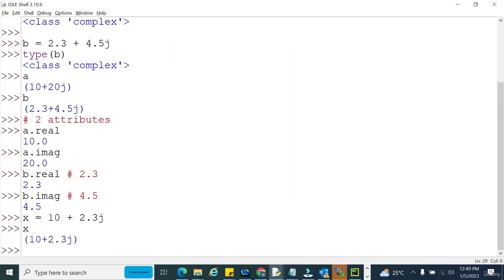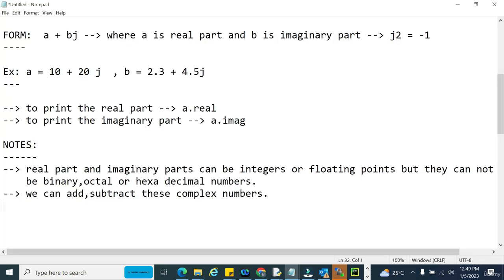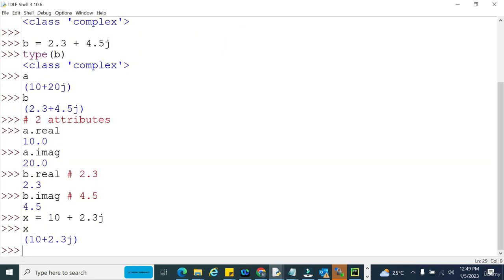Now we can add and subtract complex numbers. Suppose x is a complex number, 10 plus 2.3j, and y is a complex number, 4 plus 3.2j.